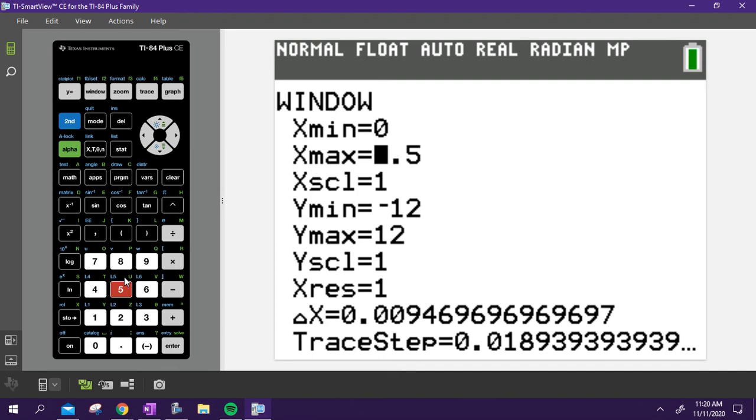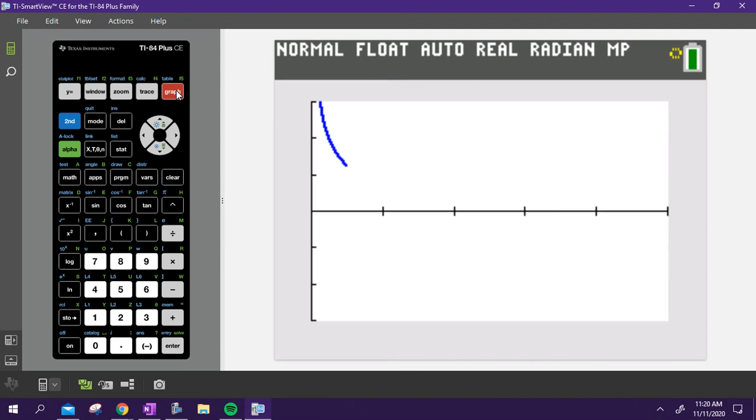I've also done this problem earlier, and so I know I need my y min and max to be a little bit smaller. So we'll go from negative 3 to 3. We hit graph. This is an F double prime graph. If I'm doing F double prime and I want to know when I'm concave down, what is going to be true about F double prime when it's concave down? It's negative. So positive, positive, positive. Right there, it starts being negative until right there. So it looks like from about 1.5 to about 4.5.